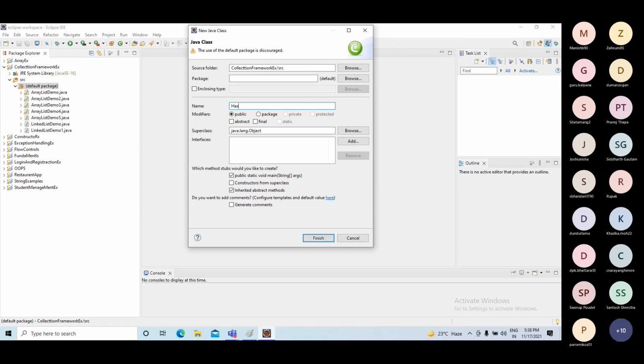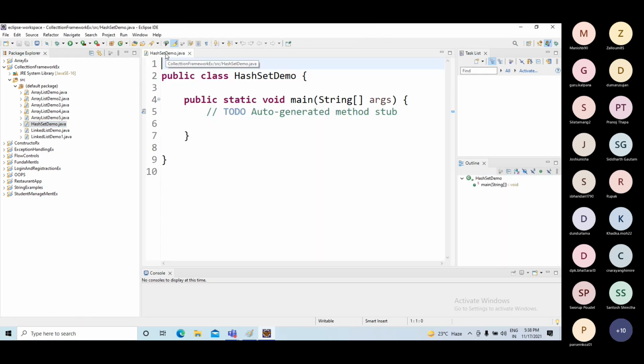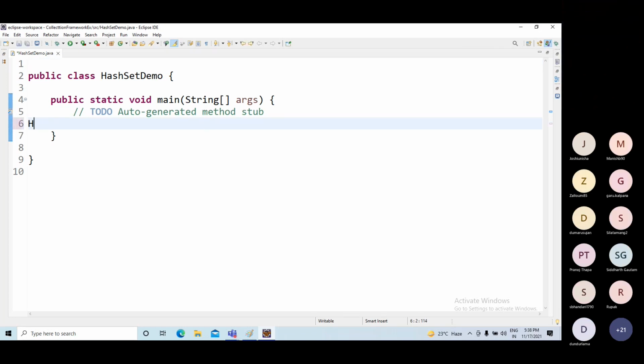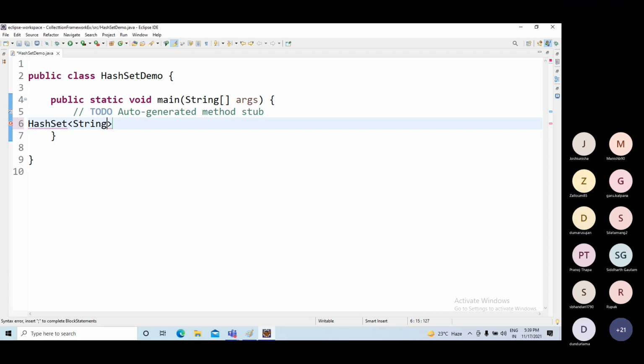Now look at the HashSet demo. Last session we saw this, right? HashSet demo. Theoretical points we discussed in the last session. Look at now. If you want, you can represent String like this.